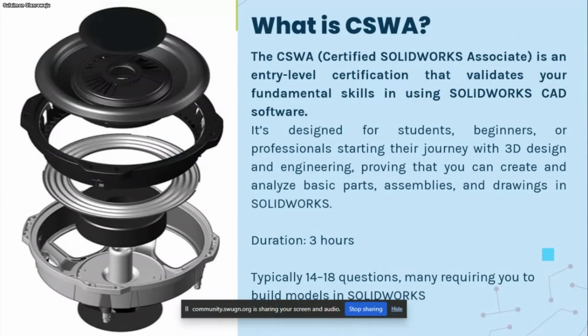CSWA, we all know, is an entry level certification that validates your fundamental skills of SolidWorks software. It is designed for students, hobbyists and everybody that wants to begin their journey, that wants to be certified, that wants to be recognized in the SolidWorks community. The exam usually takes 3 hours, but most people finish it under 2 hours, or 2 hours 30 minutes at most.